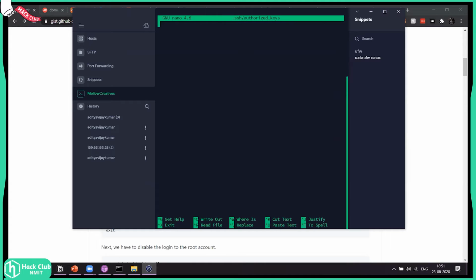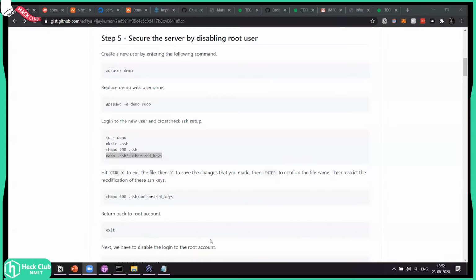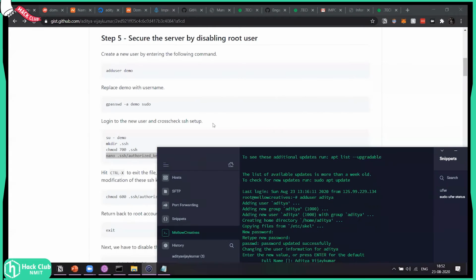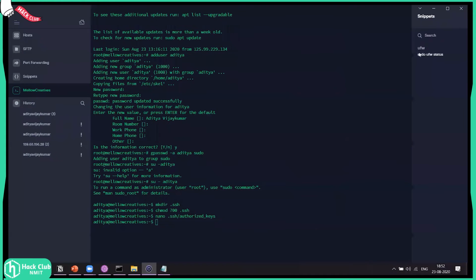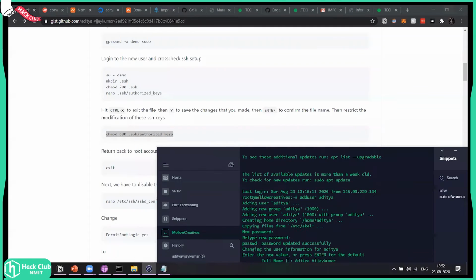So it looks like the key is not over here. I'm going to just pause the screen share and add my SSH key. Of course, this is going to be my public key that I enter over here, and then I'll resume the share. Now we will be running one other command, that is this one present right over here. This is to basically disable any modifications to the SSH key in the future, right? So we do not want anyone else changing the key, and we're going to just permanently disable that.